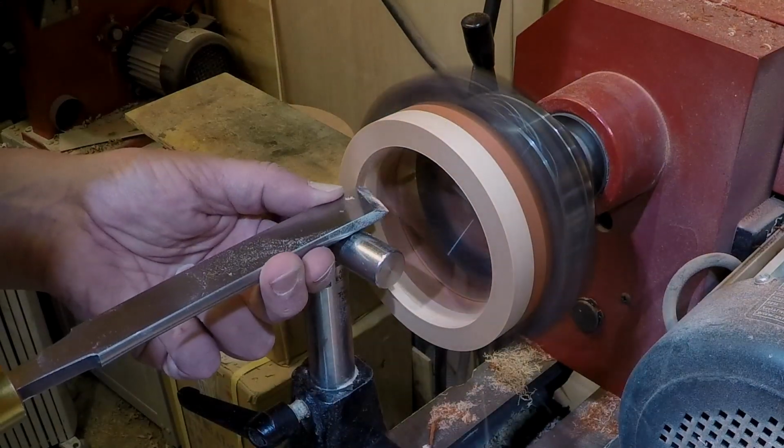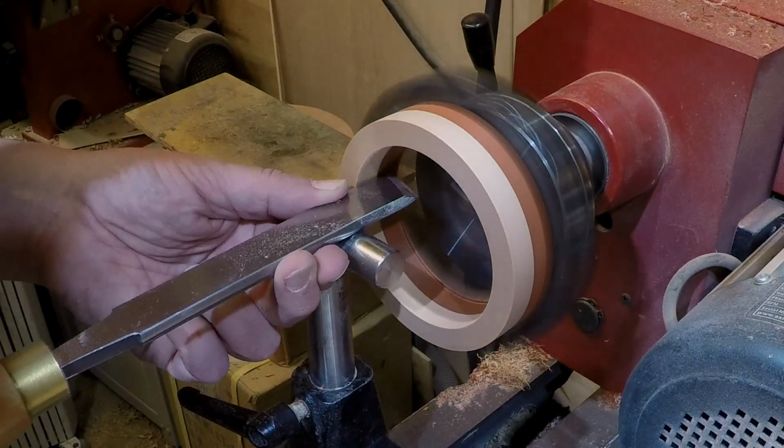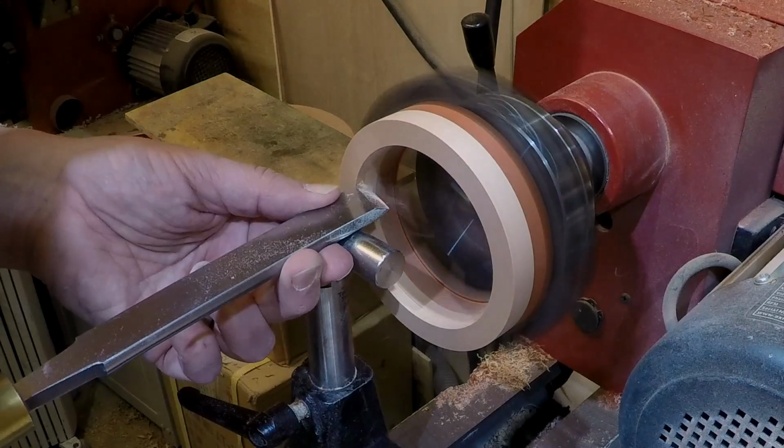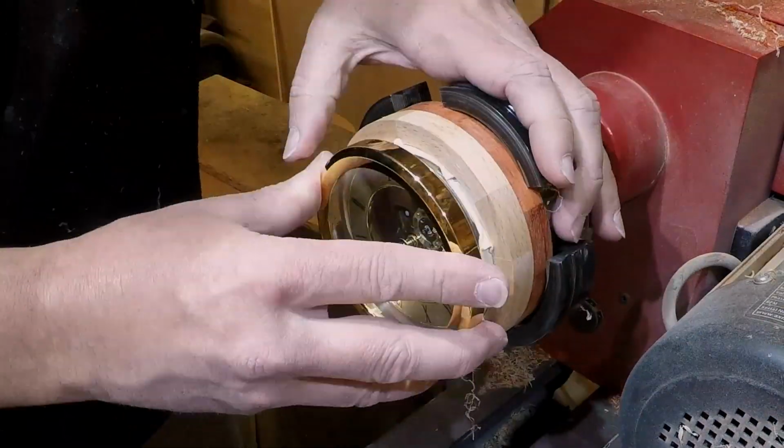That means that I can then use tools like the skew chisel to actually go right the way through both rings without any fear of catching the jaws at the back. It is a case of slowly taking small amounts of material away as you go.